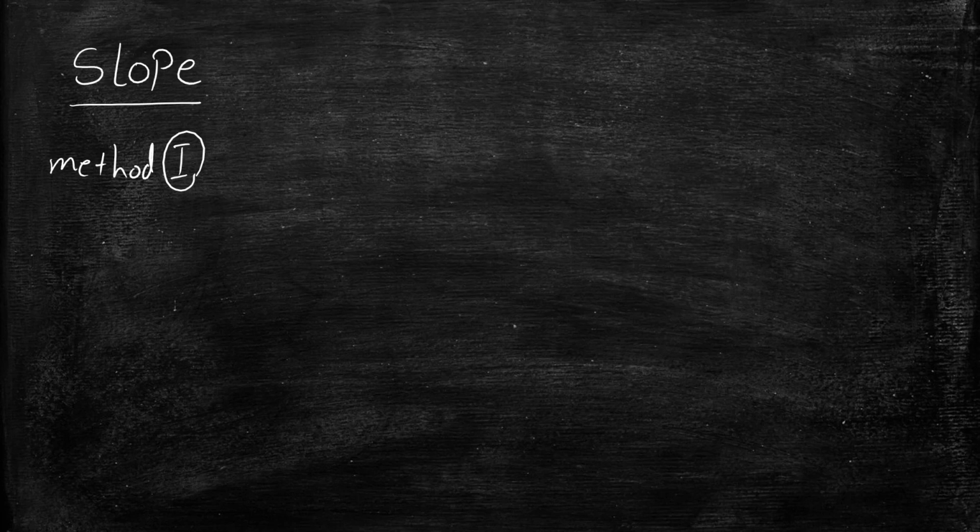Imagine you have a given linear equation, for example, 3x plus 4y equals 10, something like that. So you can see it's linear, the greatest power of the unknowns is 1, and there are two variables. So that's considered a linear equation with two variables. Method 1 for finding the slope: obtain 2 points from this equation.